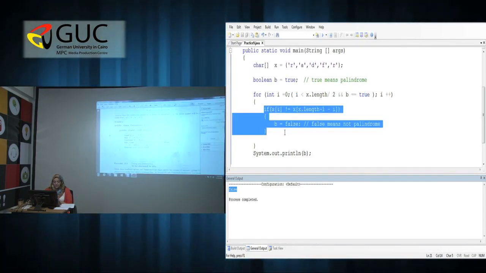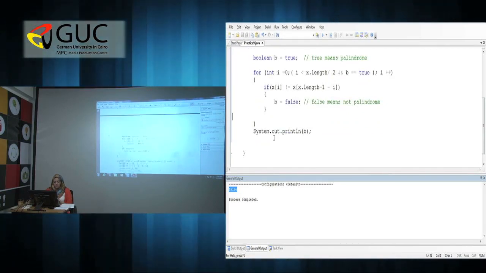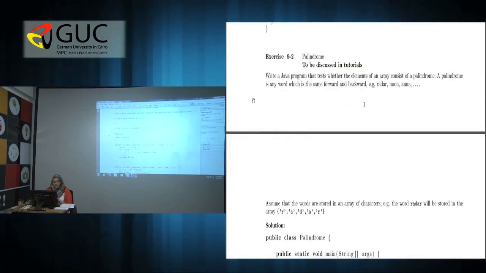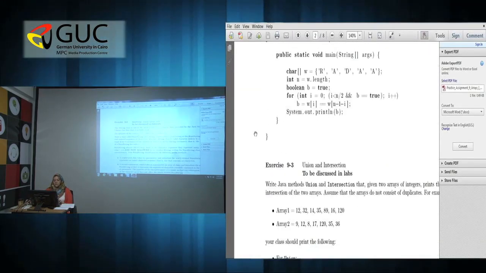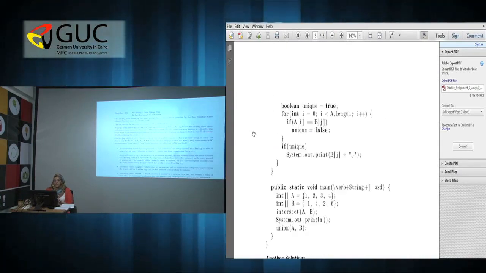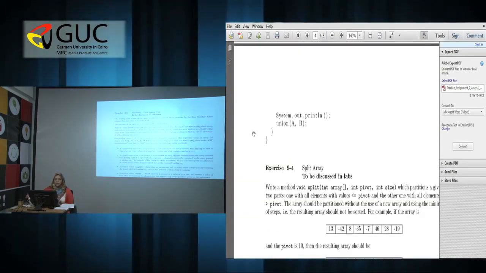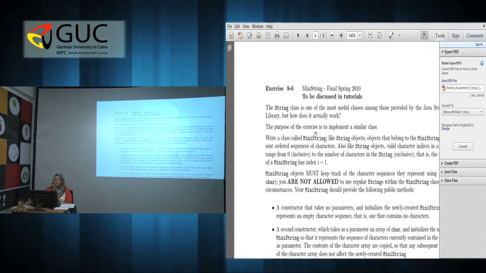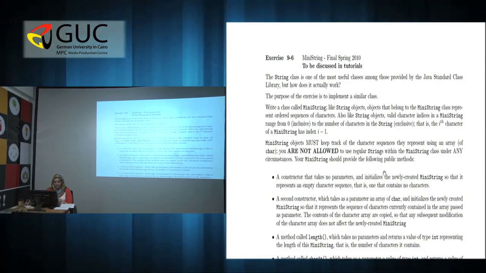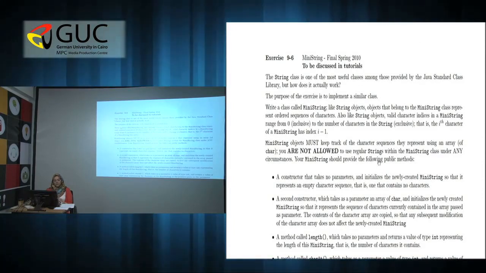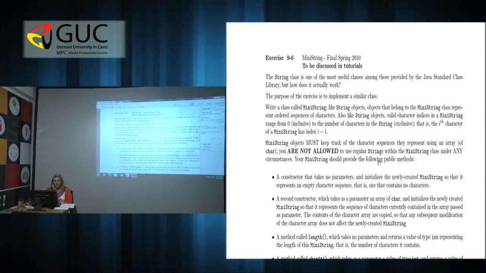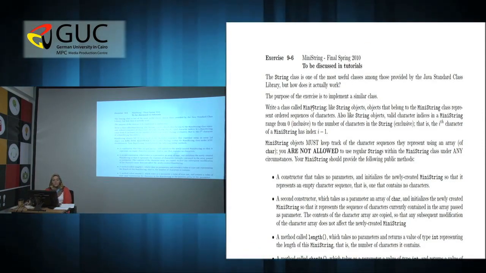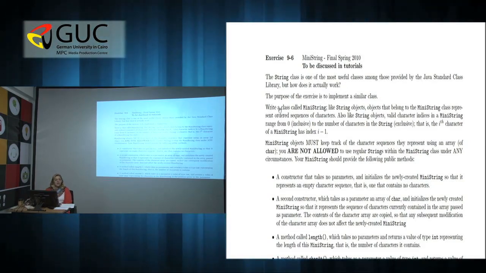And let's go to the second exercise, which is somehow long, and it's very important. It's exercise 6, which is, yes, this one, the mini-string exercise. And it was originally an exercise in the final spring 2010 exam. So let's think of it. Here, you are asked to do what? You are asked to create a class called mini-string that looks like the string class.